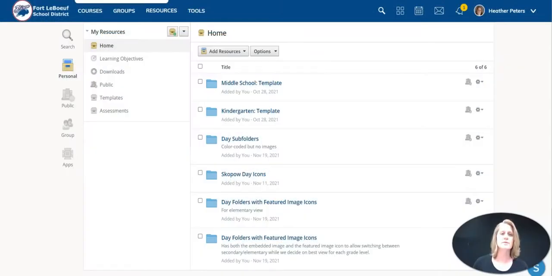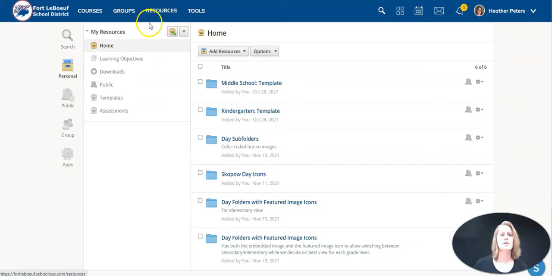Schoology has a resources tab found here on your top toolbar, and you can think of this like a digital filing cabinet. Inside of here is a place for you to save all sorts of things that you want to be able to use from year to year. Now granted, you can reuse things from archived classes, but it's best if you put them into your resources, that digital filing cabinet, to make it easy for you to pull in the following year.